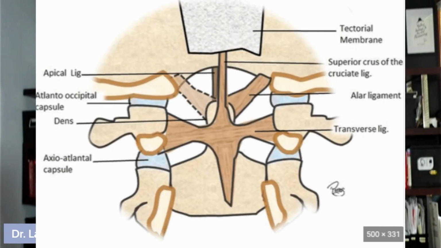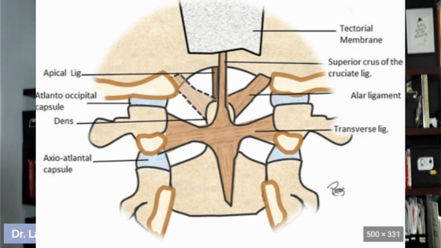So here we can see on the left-hand side, the atlanto-occipital capsule and the atlanto-axial capsule, as defined in this particular picture, which are the joints that are in place, and the ligaments that can hold them there, like the transverse ligament and the alar ligament and these other ligaments that help keep the structure of the neck, particularly the superior or the upper portion of the neck, stable.